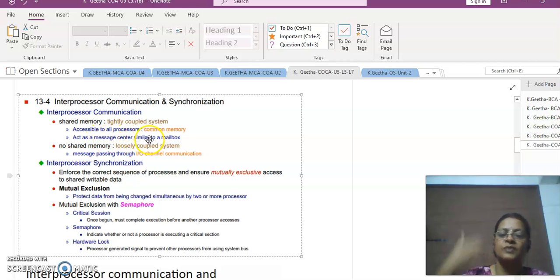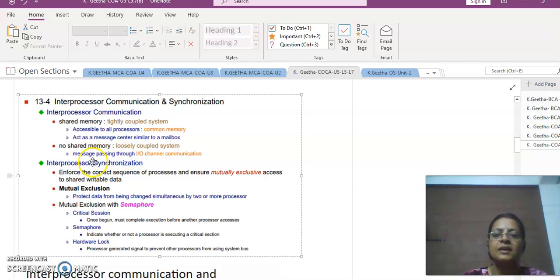If one processor wants to communicate with another processor, it will just type the message like a mailbox in the common memory, and the other process which is also sharing the same memory will be able to read the information. Coming to the loosely coupled system, there is no concept of common memory, so obviously there is a need for passing the message from one processor to another processor.